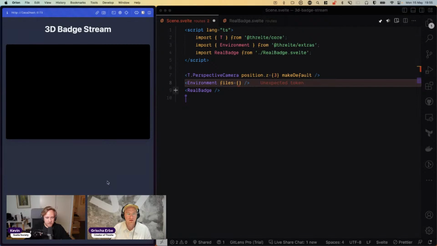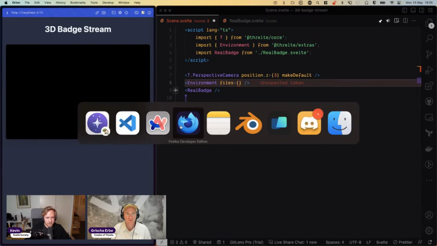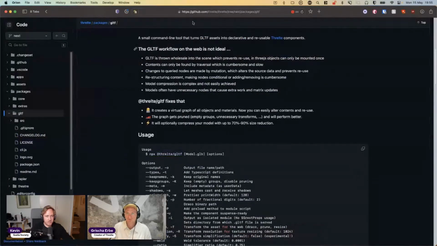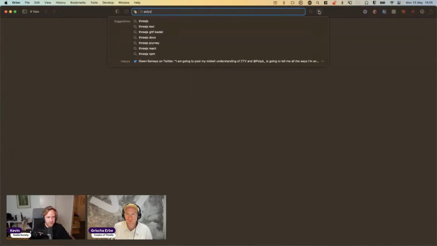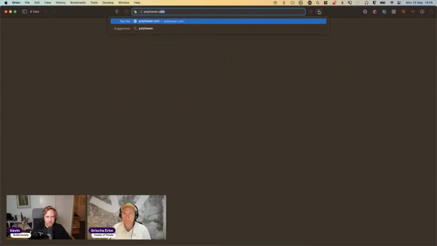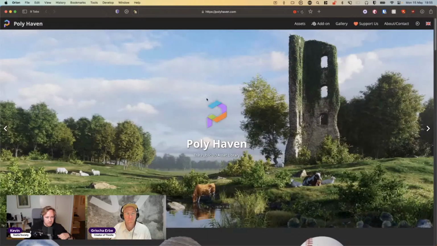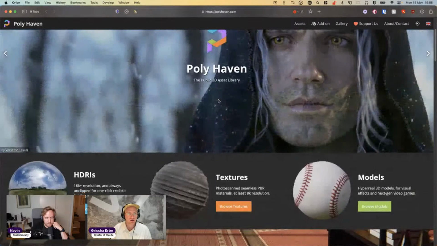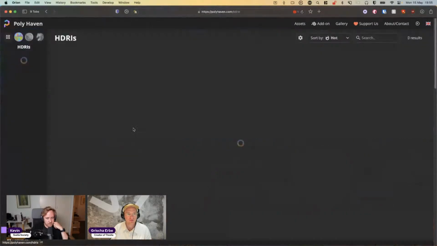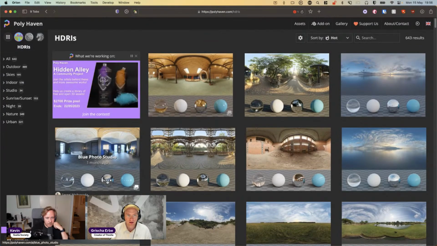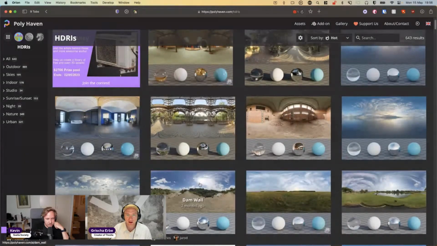Let's see if I can open this. Okay, sorry, Polyhaven. There you can check out the HDRIs and see a little preview of how the lighting will be on the objects, and what the reflection is.